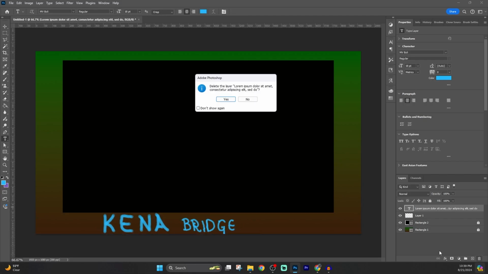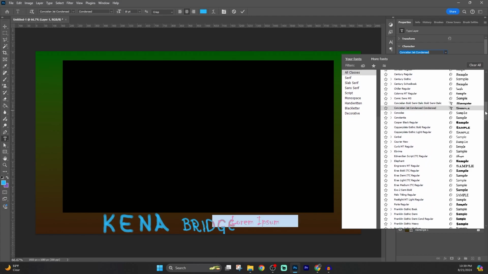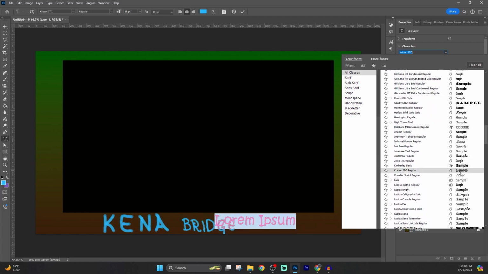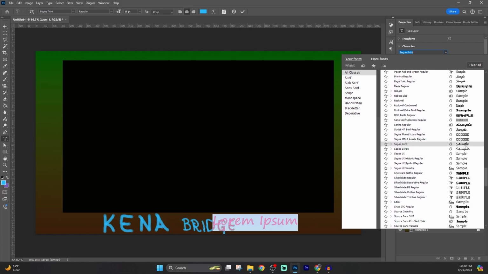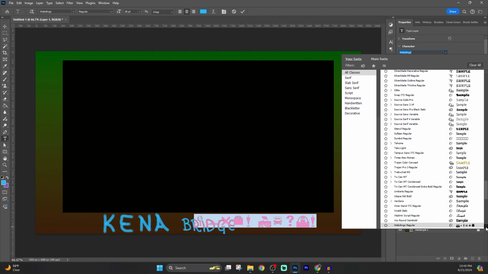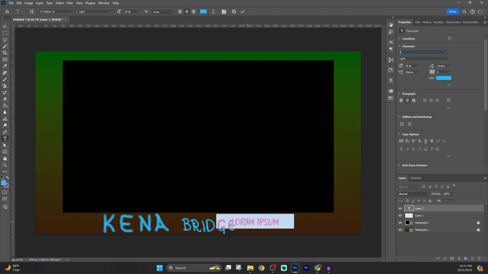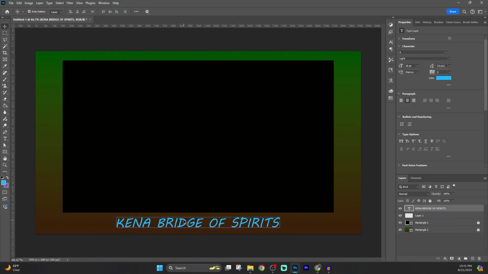So I added a text layer and found a font that is somewhat similar to that of the game to use as a reference for me to do my own font. And I was referencing the cover of the game itself while I was doing this because I wanted to find something that I could use.